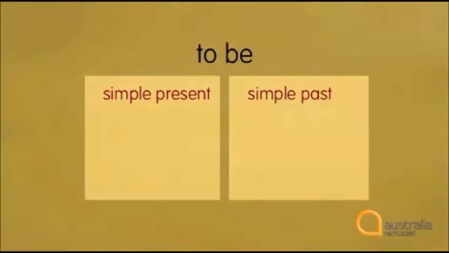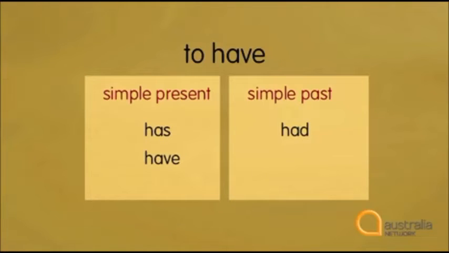From the infinitive form of the verb to be, we can form the simple present forms am, is and are. And we can also make the simple past forms was or were. Notice that the verb to be is the only verb in English that has two past tense forms. All others just have one. Let's do the same for the verb to have. What is the simple present form of the verb to have? Has or have. And the simple past form? Had. When you learn new verbs, it's important to learn them with all their different forms. So make sure you write verbs down in a notebook and work out all their different tenses as well.